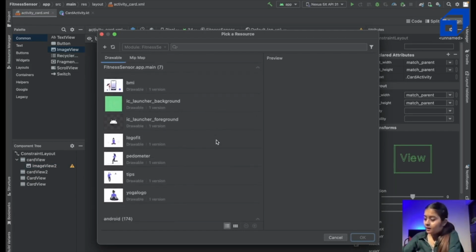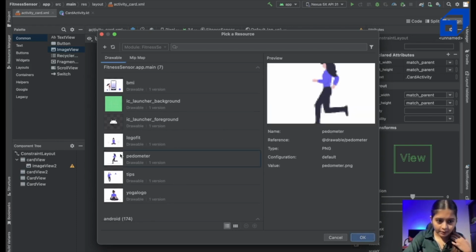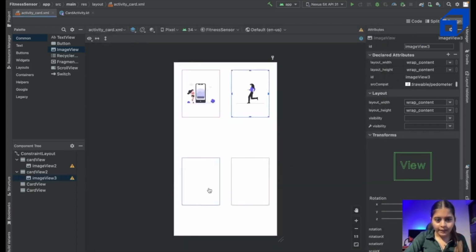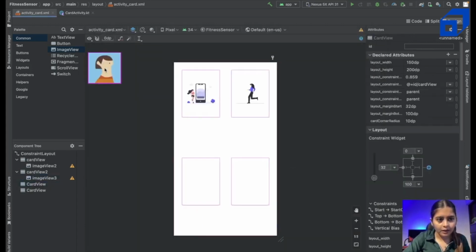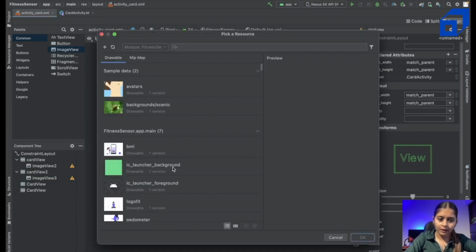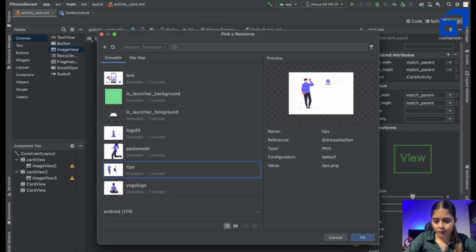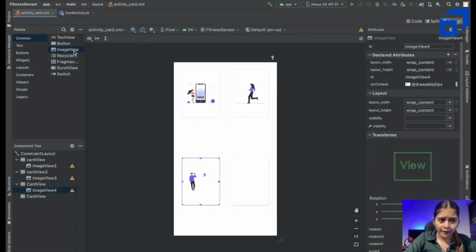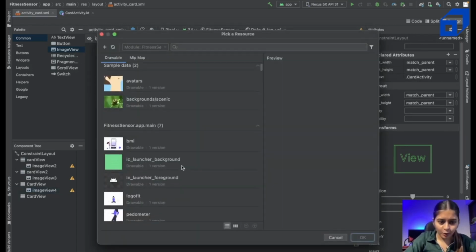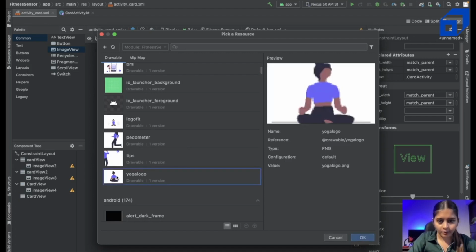What we decided to have, pedometer sort of thing, sensor, right? So we will put this logo in there. And for the third one, I want tips, health tips. So this one. And finally, for the fourth one, yoga, I have this yoga logo.